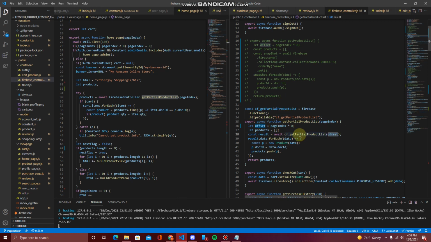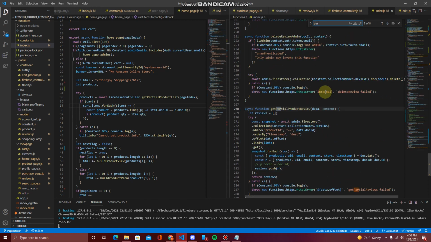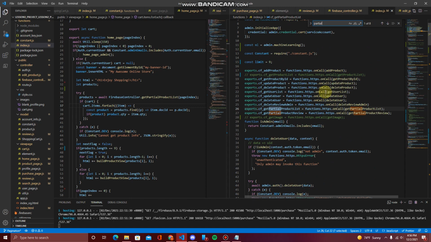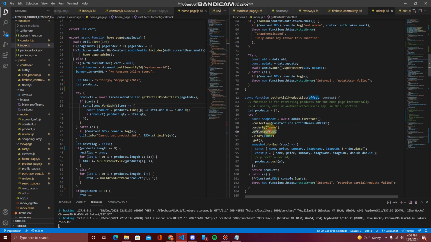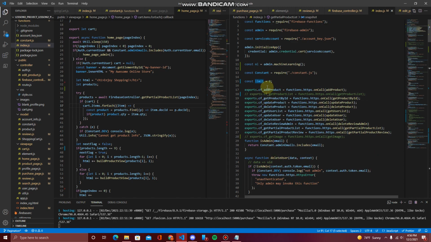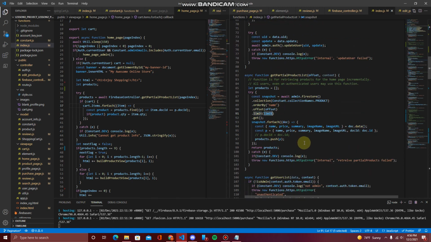And I send that offset to the partial product list. So if we're on page 1, then we're going to want to go past those first 8 and start at index 8, because 0 through 7 is the first 8. So we jump over to this index, and it gets the offset here and uses it right here. So we order by name, start with the offset right there, and we use limit. I made the limit a const up here so that I could change it whenever I wanted to, whenever I was still messing with it.